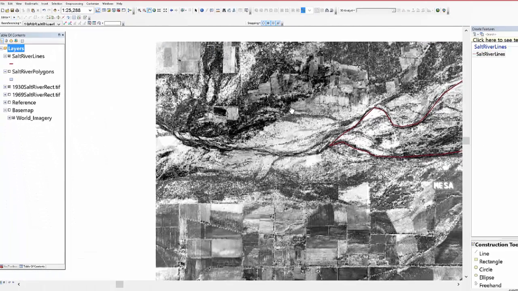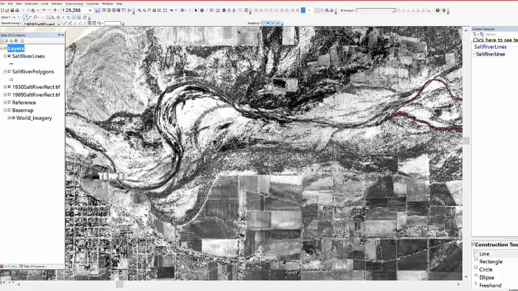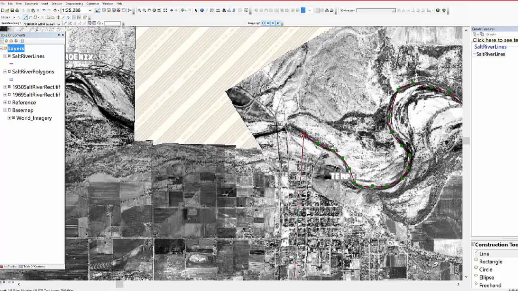So let's keep going. We're going to keep just drawing out some lines. If I get close enough, you see I'm snapping, so that'll get me right on the end of the last line and help me start my current one. So we're coming in here, you can see the Tempe Buttes right out, a little meander there. So you see there's no photo that exists. That's okay. I'm just going to start again here. No need to map what I don't see.